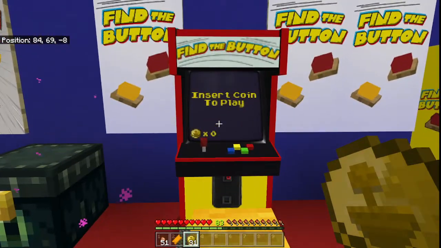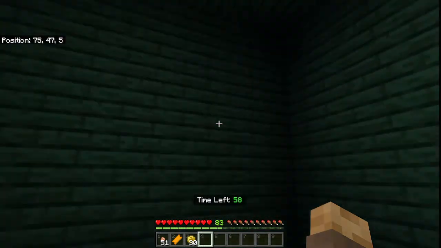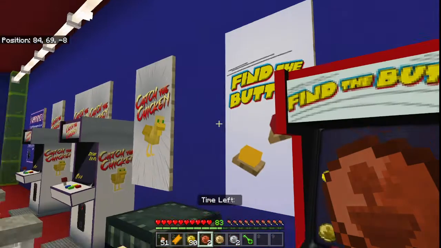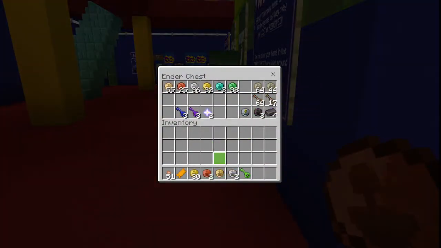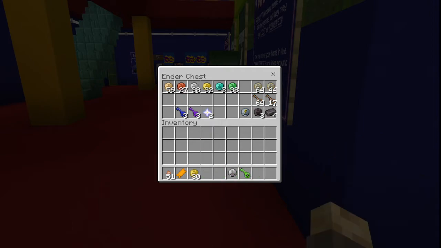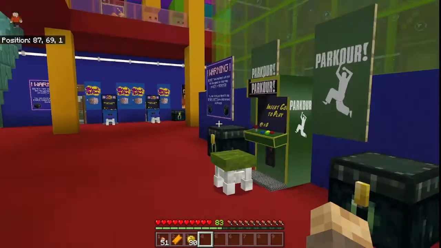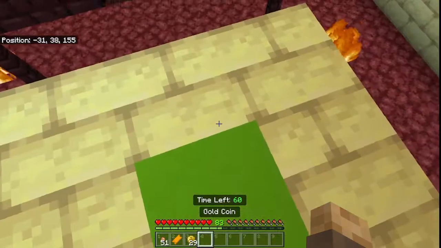Find the button is broken in some of the games as well. Let's see if it's broken. Yeah, see how there's nothing here except the button? And that's it. So yeah, it's broken. I mean, it's easy money, but find the button never did pay out that well. And I hate parkour. We'll go in, but I think it's working.